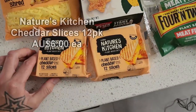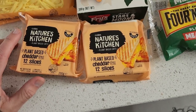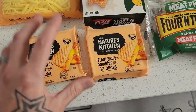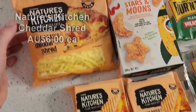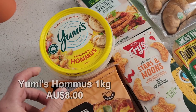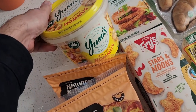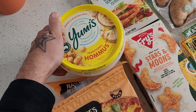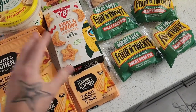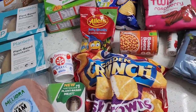So the stars and moons are a great alternative at the moment. Two packets of the Nature's Kitchen cheddar-style slices — if you've been watching my videos you'll know this is my favourite vegan cheese range. Affordable at six dollars each, much more affordable than other options on the market, and the melt and flavour are fantastic. I highly recommend these. Also just two packets of the grated cheese. And a one kilo tub of hummus — the kids have been loving dipping baby cucumbers and carrots straight into the tub. We're getting through one tub of hummus every two weeks, which is fantastic. So a relatively small haul from Coles — about $50, and Woolies about $150, so about $200 all up.